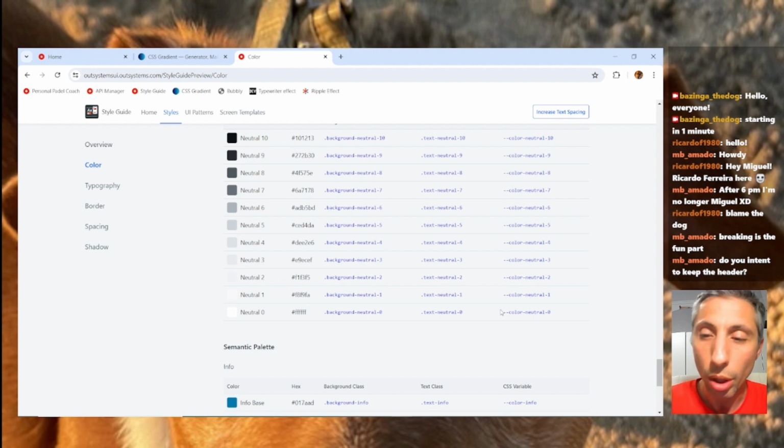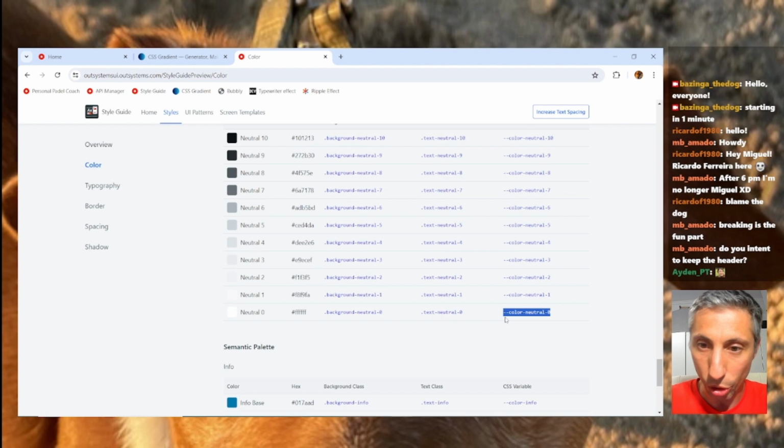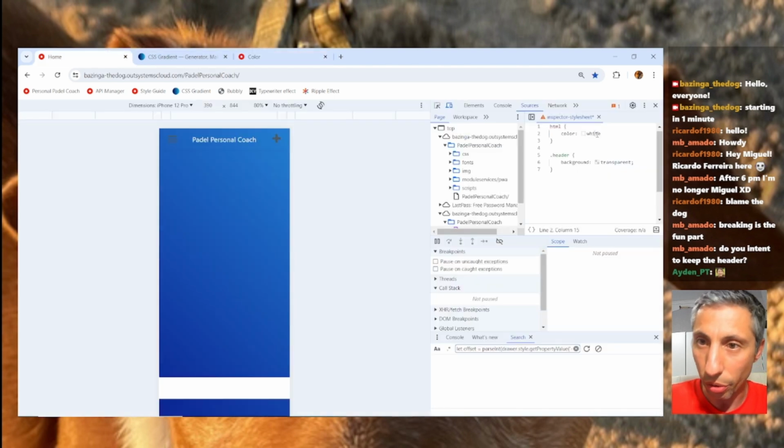You don't need to search and replace all. You just replace in one place, and then everything changes accordingly. This is valid for colors, for sizes, for everything. I will be consulting this, so this is why I have this open. So I want this white. Instead of doing that white, I'm just going to use the color neutral 0. And in here, instead of doing this, I'm just going to say it's a var, because this is a CSS variable, right? And I'm going to say it's this one. Okay, cool.